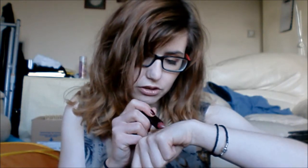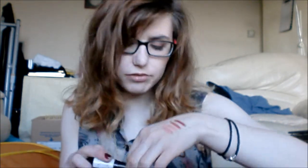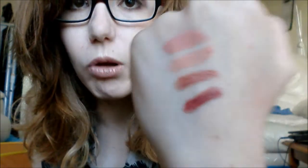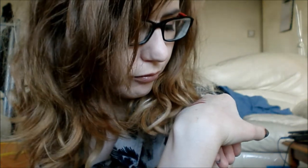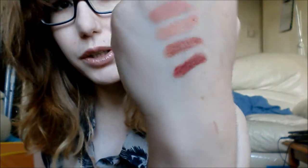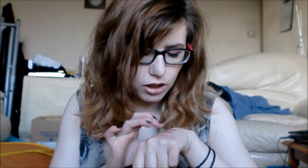We have the first discontinued lipstick. This I found in TK Maxx, so you might find one in yours. This is Rimmel's True Vintage. You can find this on eBay pretty readily at the moment because it's not long been discontinued. And that's what it looks like there. It's like a burnt plum colour. Really, really pretty. Just wear this with a bit of contouring and light eyeshadow. Really beautiful. And it sort of stains the lips, so if you're wearing it while you're eating, it just kind of, like, I'll show you. Like it fades to about that colour, which is really pretty.